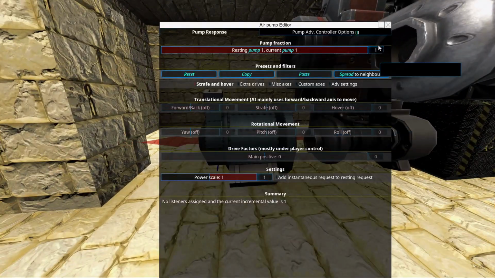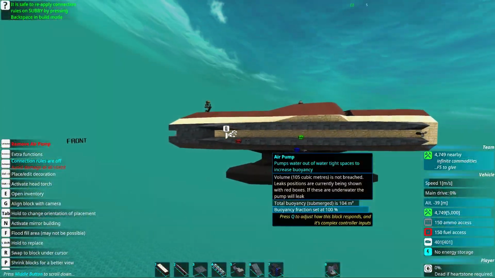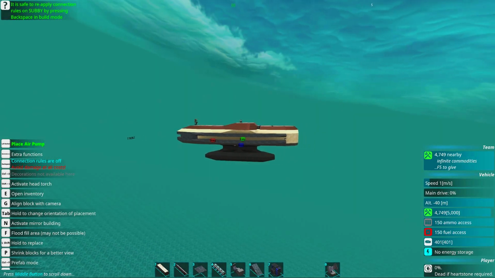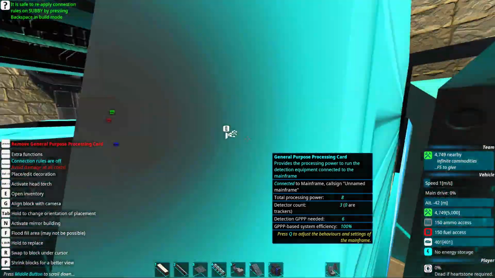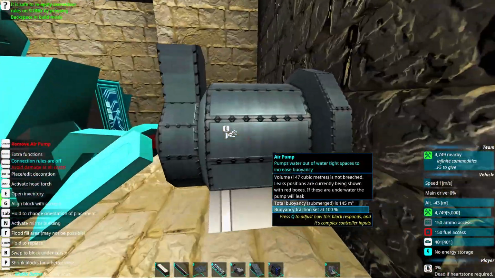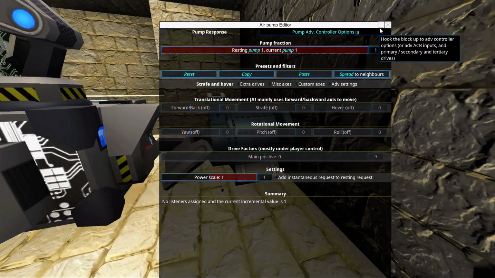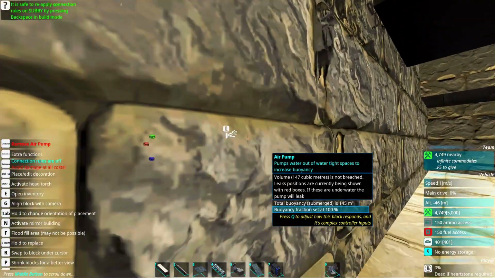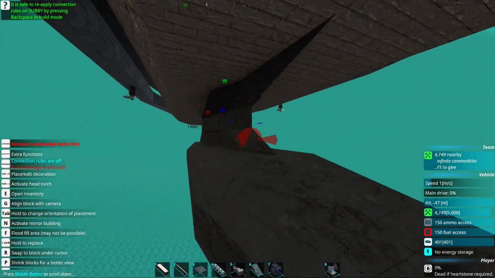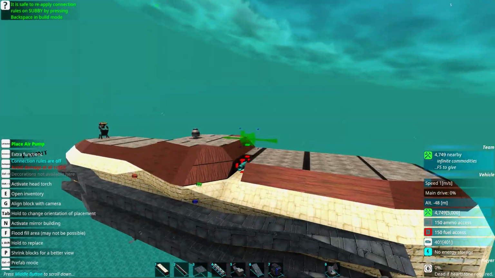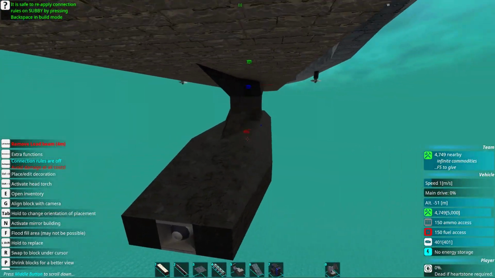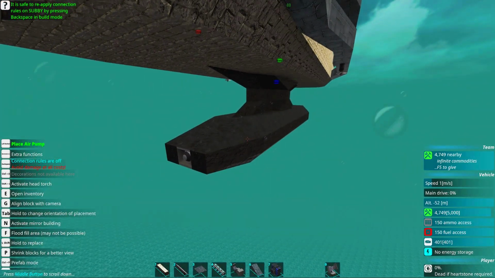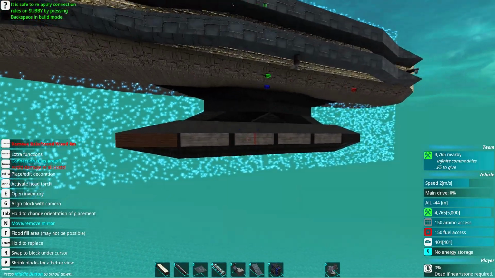Here we have the air pump, and it's set to pump. And now we can see what altitude we have. Are we losing altitude or are we gaining? And we are actually sinking down into the water, and that means we actually have too much lead down here. So we're going to either add some more wood on top, or we're going to remove some of the lead. I will remove some of the lead. And now we're gaining altitude again.